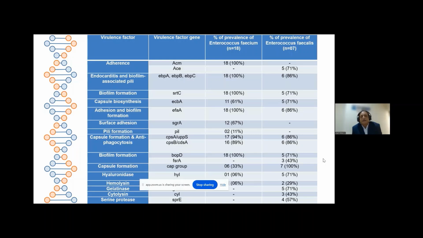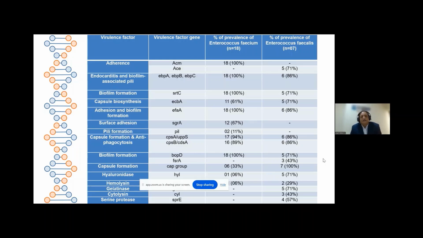We have compared them because there is a lot of controversy in the treatment of Enterococcus faecium and Enterococcus faecalis, as their virulence and their AMR resistance mechanisms are very different and the susceptibility pattern is also different. It is said that most Enterococcus faecium are intrinsically resistant to vancomycin. So it is very essential that we identify the species scrupulously before we put the patient on selective treatment.